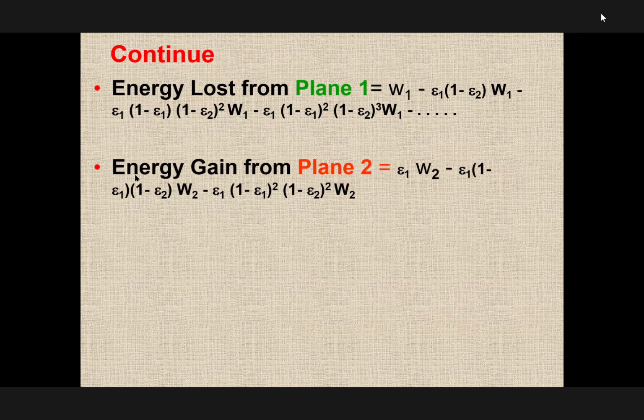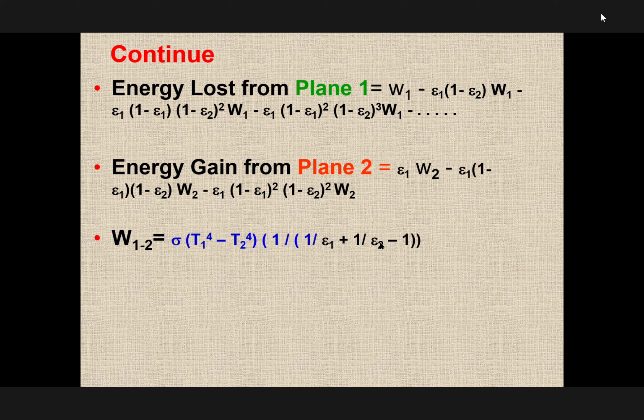I can write the energy gain from 1. Therefore, this is the loss from plane 1, and there is some energy gain from plane 2 because that plane is at temperature T2. Therefore, this continues. Therefore, I can calculate the net energy exchange between 1 and 2. If I add them together, if you don't remember, go to building science and you can see it here, this can be written as this geometric function. Therefore, we can easily say this is the net energy exchange times this term here. And this we call the effective emissivity between surface 1 and 2.